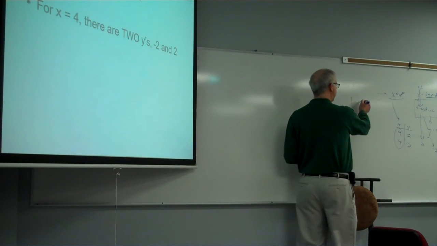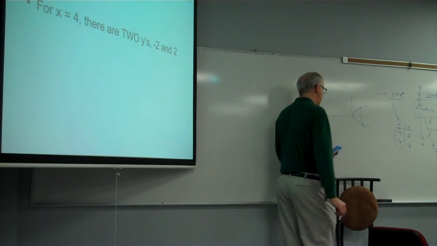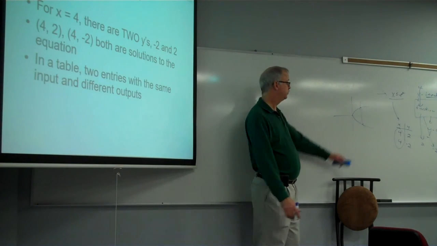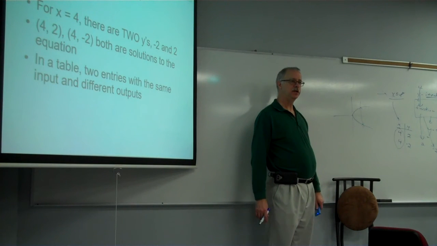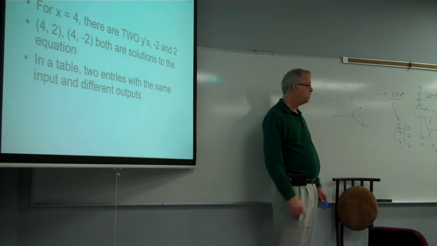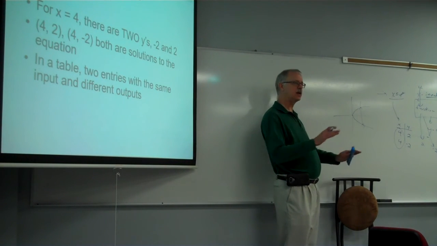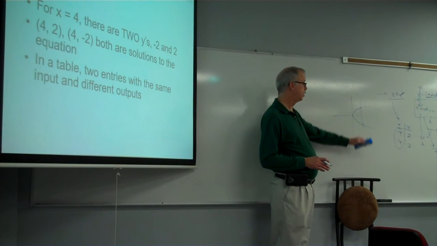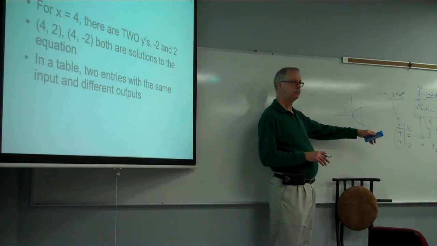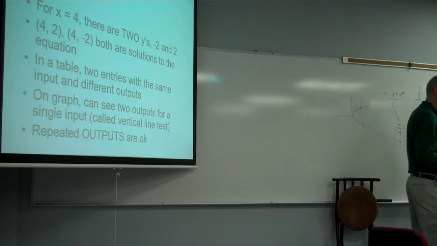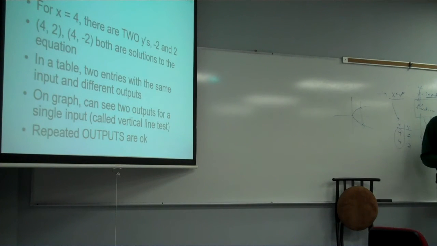On the graph, this fails what's called the vertical line test. If we can draw a vertical line that crosses more than once, it's not a function, because for that input, I don't know exactly what the output is. Maybe it's 2, maybe it's minus 2. And that maybe, that is not a function. You tell me the input, we need to know exactly what the output is. And if we're not sure, we don't have a function. We can certainly repeat the outputs, and that's okay, but we cannot repeat the inputs.